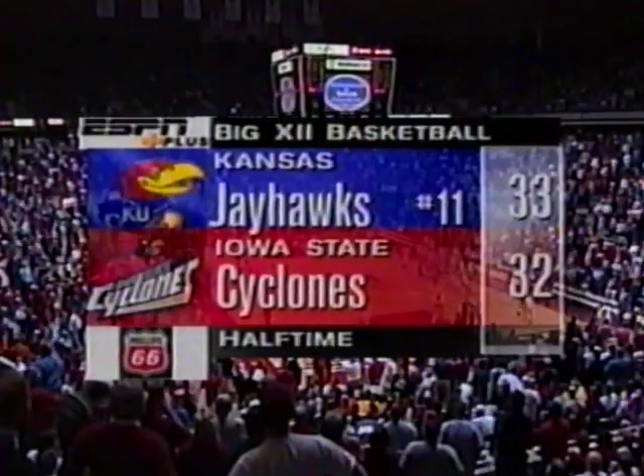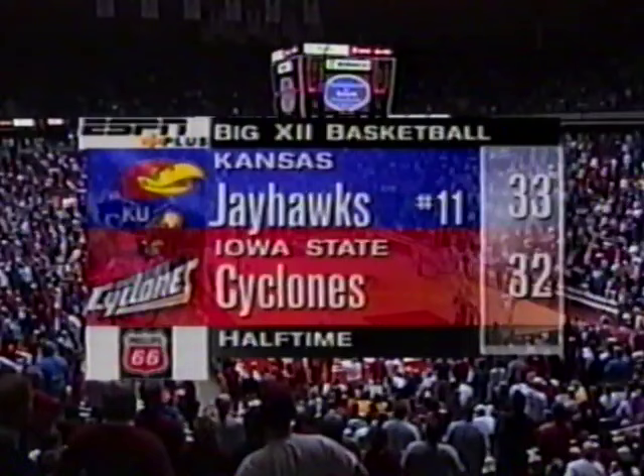When you see the Buick stats here in a few minutes and look at shooting percentages, you'll wonder why it's a one point ball game. The simple answer is that Iowa State threw up a lot more shots than Kansas. Looked like they might get knocked out of it early, but they didn't. They've been in trouble a couple of times in the ball game — hit just one of their first 12 shots. They were in trouble but found a way to stay into it. Thought they were in trouble when Marcus Fizer got his third foul at the eight and a half minute mark — instead they started hitting three point shots. Find themselves in it at halftime, down by just one. Let's take a look at the Shelter Insurance first half highlights. The ball game started off with Kansas using their defense to pick up points — Kirk Heinrich with the steal, the dunk. He has five points at the break. Then the Cyclones got it going and Jamal Tinsley leading the way for Iowa State, got in the middle of the Kansas defense, picks up an assist right there. He has four assists at the break. Marcus Fizer just four points in the first half and, maybe more importantly, three fouls.